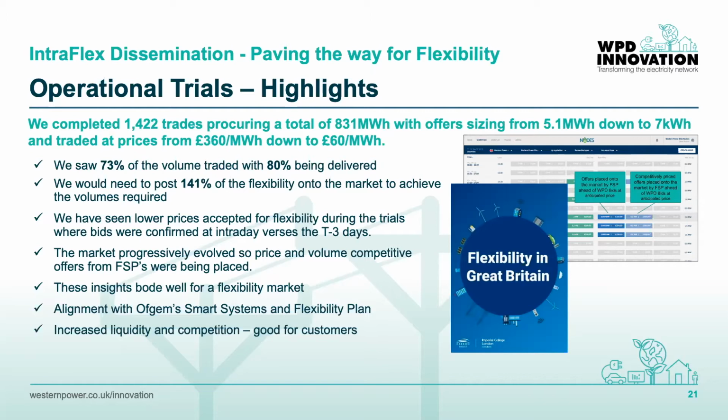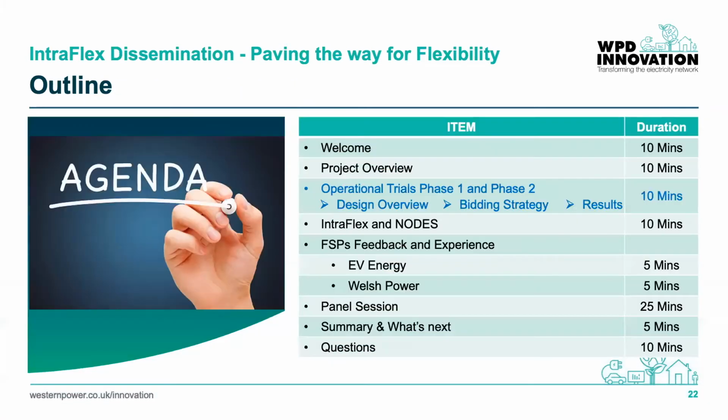In summary, I think these outcomes bode well for a flexibility market. The project aligns, I think, with the smart systems and flexibility plan. And moreover, I think we can see a way forward to increase liquidity and competition, which, as I said before, is great for customers. So, without further ado, I'm going to hand over to Gary, who's going to talk about the trials in phase 1 and phase 2.